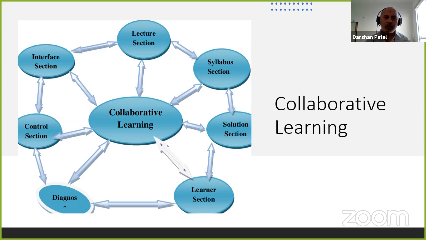People will benefit from each other's knowledge, and they will involve each other in autopilot mode. It will not require somebody's intervention. These kinds of sessions will continue 24 hours a day on Zoom or Google Meet. People will come, collaborate, exchange ideas, brainstorm, and that is my vision that's going to work out. So this is just the beginning of collaborative learning, and it is the best way to learn.